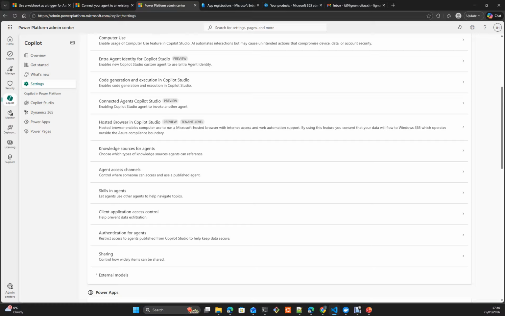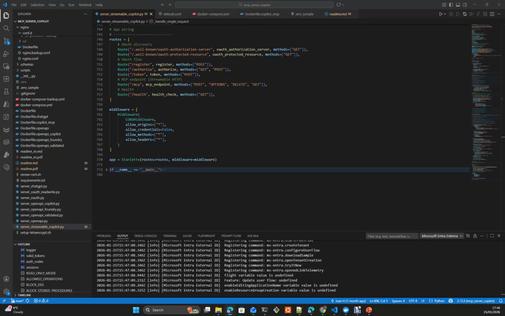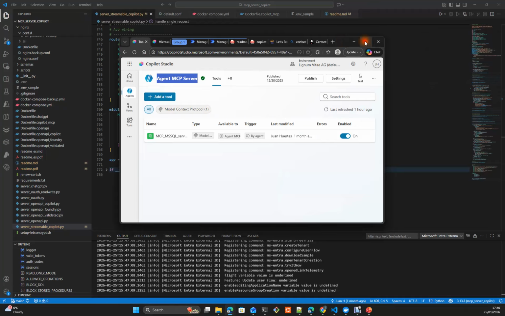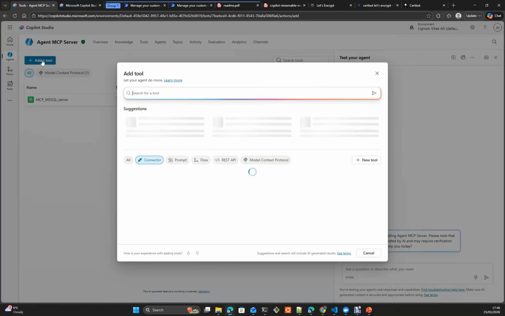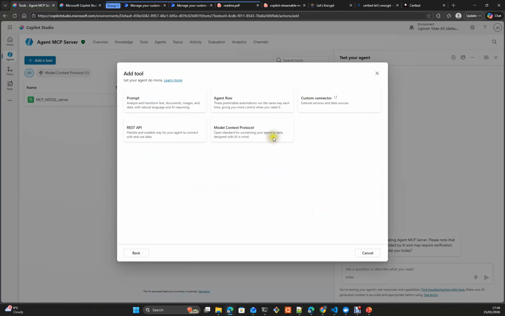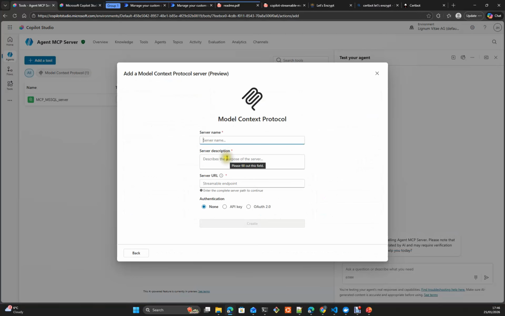where is this? No, this is not that one. So in Copilot, we create an agent, and once you have the agent, you connect a new tool, Model Context Protocol. You provide a server name, a server description, and a streamable endpoint.